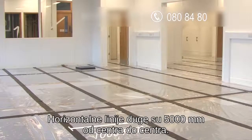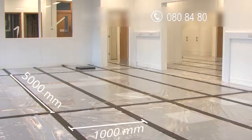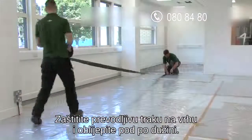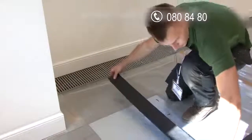The horizontal lines of conductive tape measure 5,000 millimeters center to center. Using your measuring tape, work out the best layout for your tiles, taking all of this into consideration. Secure the first length of conductive tape at the top and run the line of tape the length of the floor.